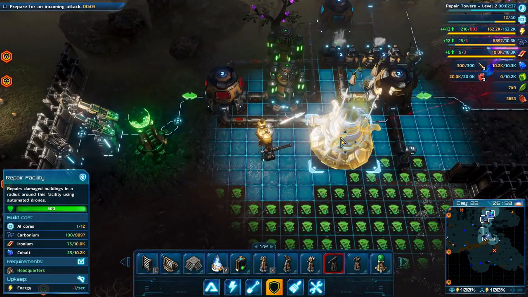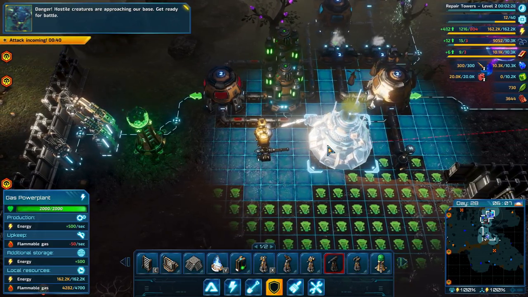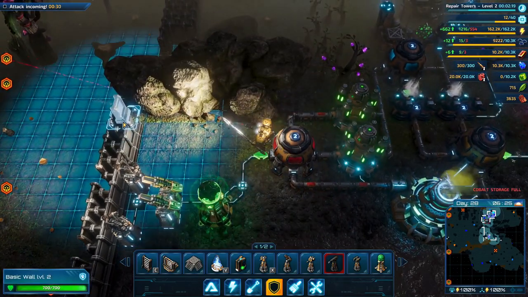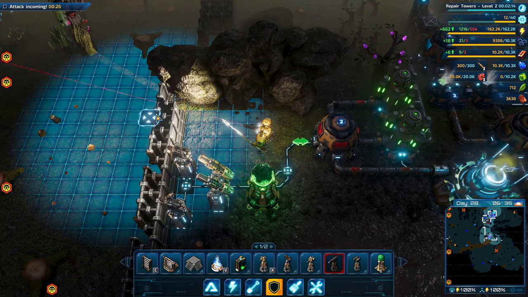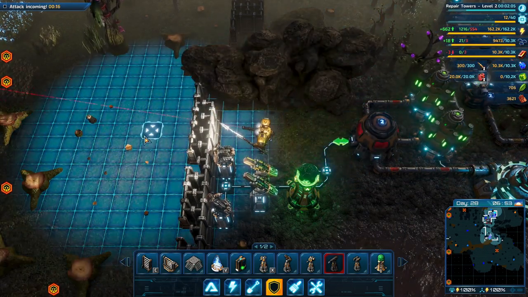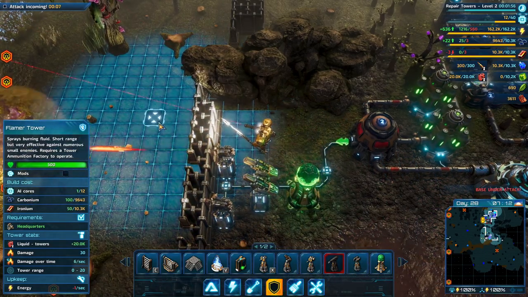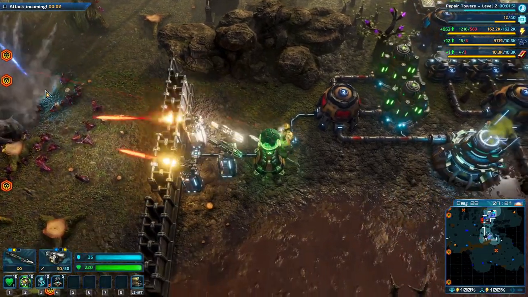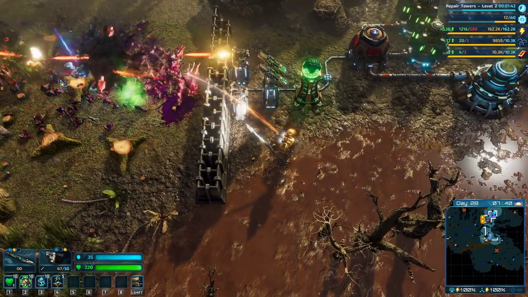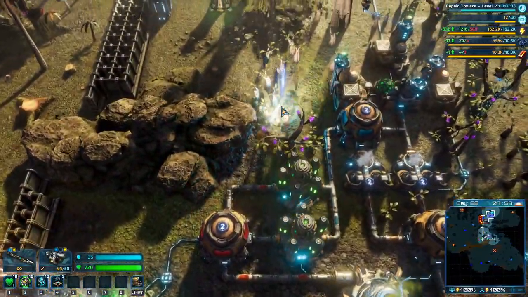Please don't destroy our stuff. You are. Whoops. Danger! Hostile creatures are approaching our base. Get ready for battle. Cobalt storage is full. Build more storage facilities. Yeah. We will do that. Okay. What's this rocket tower? Okay. Well, die, guys. I think these towers are doing fine for now, at least.